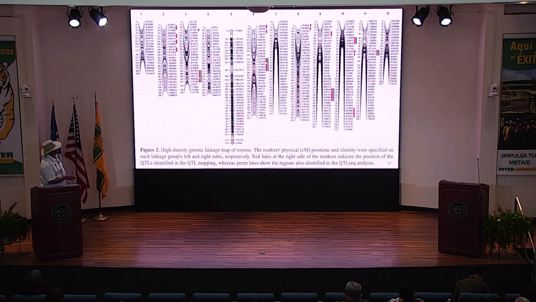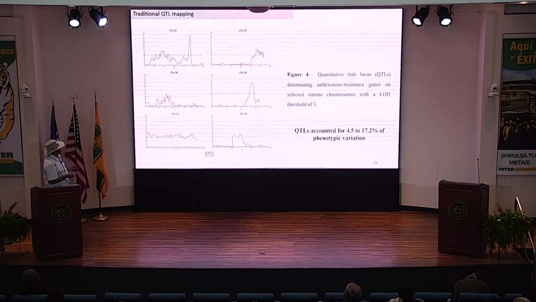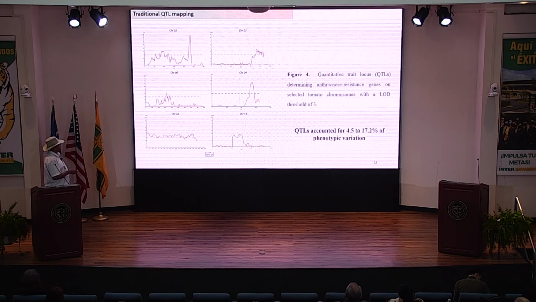And then these green ones are validated using more than one method. Okay, so more than one method showed that there are very important genes underlying there. And then to understand what those genes are, we need to do further sequencing. So this is one method. The basic method is to identify on the chromosomes what is resistance, what is susceptible.